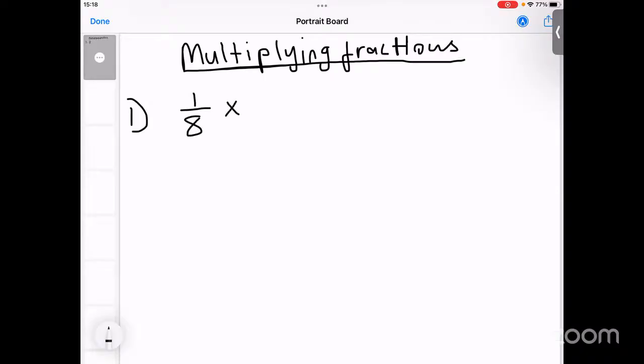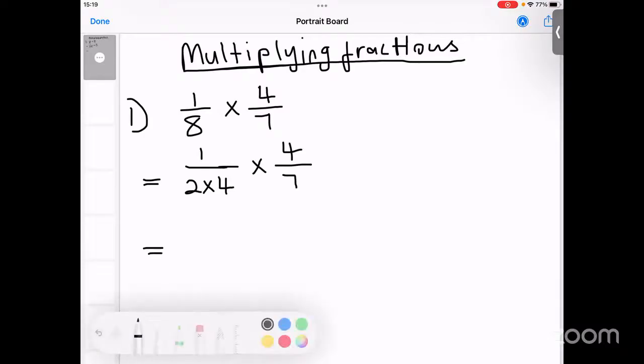So 1/8 multiplied with 4/7. Okay, let's see. I'm pretty sure that by now you know very well that in case you've got a bigger number, let's say you don't have a calculator, or it's that type of test where you need to write without a calculator, you know that 8 is the same as 2 multiplied by 4. Then you are multiplying 4/7. That 4/7, you can just leave as it is because you know very well that you will just cancel it with that one.